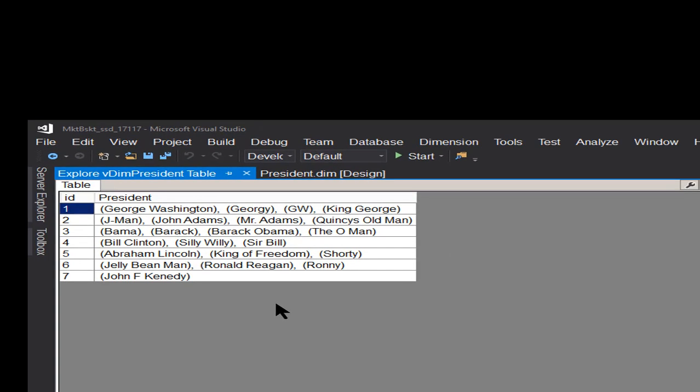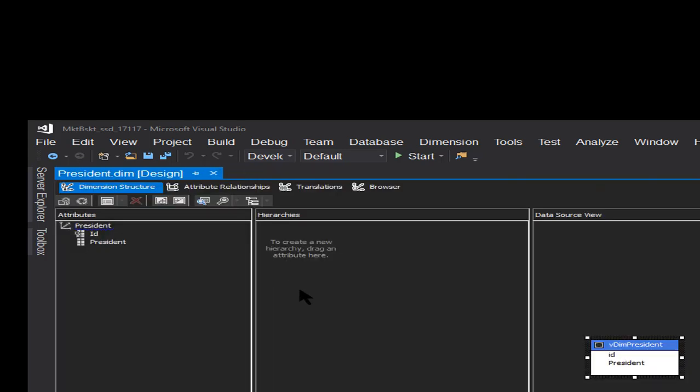When we show it to our users, they can say, oh, okay, I want it to be George Washington, John Adams, and Sir Bill, and Ronnie, and John F. Kennedy. That's how I want it set to. Who knows? So anyways, this is what that's for. So now we can pass the test, we can get our cube going, our prototype going, and we also don't lose any information that the users have used before.